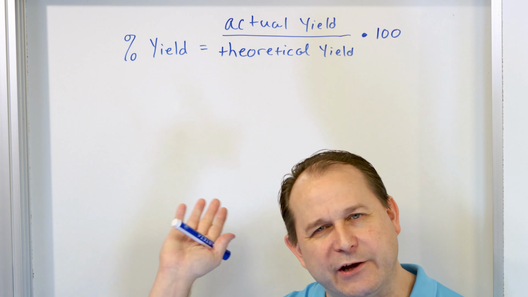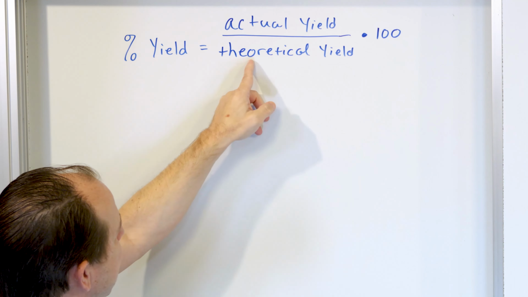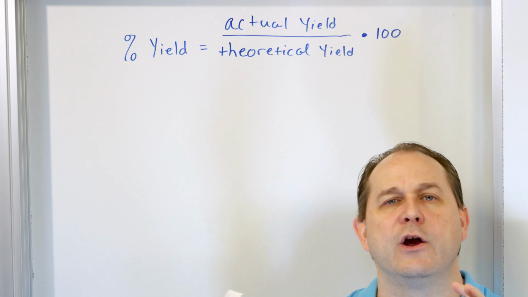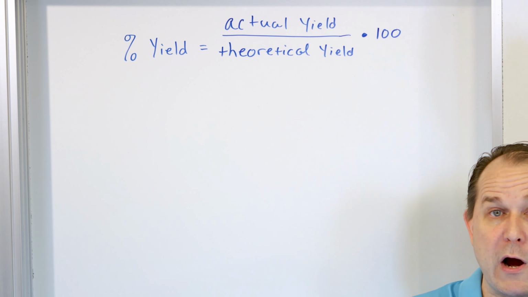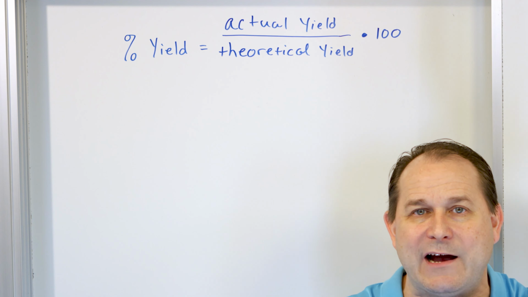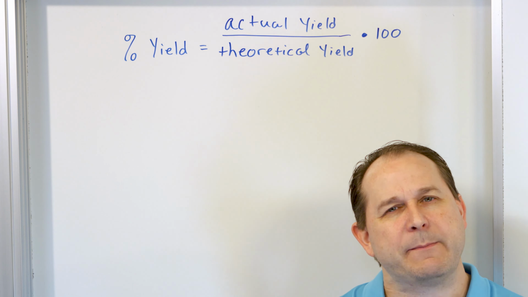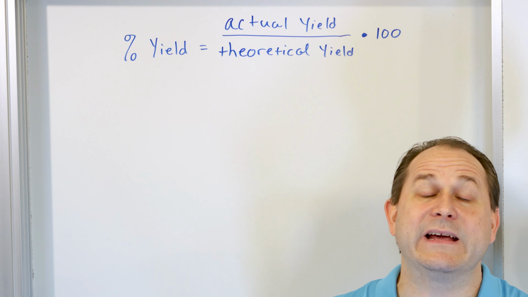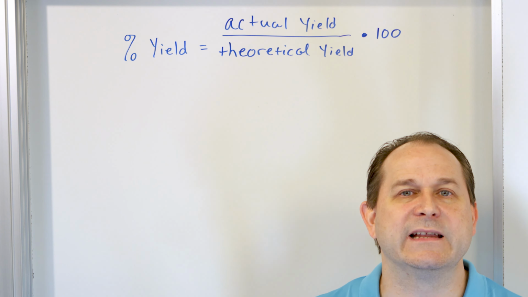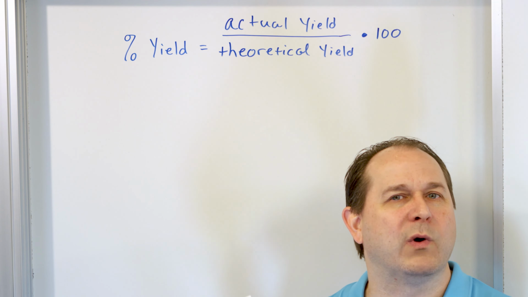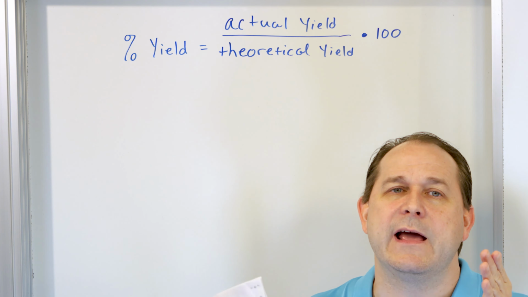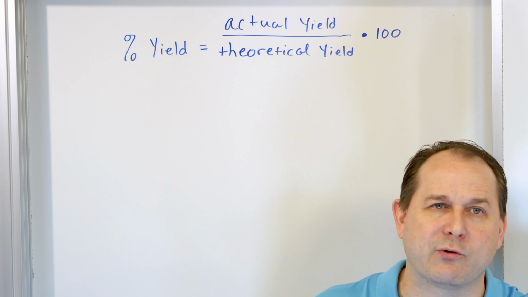So, what is theoretical yield? In chemistry, we're taking reactants, reacting them together, and they make one or more products on the right-hand side of the yield arrow in a chemical reaction. When you have a given amount of reactants, the theoretical yield is the number that we calculate using stoichiometry. Remember, we often have to find the limiting reactant. Which of these reactants will run out first? Whichever one runs out first is going to stop or limit the chemical reaction, and that governs how much product is produced.